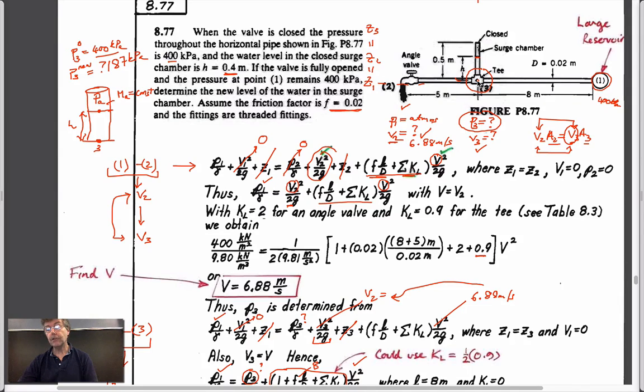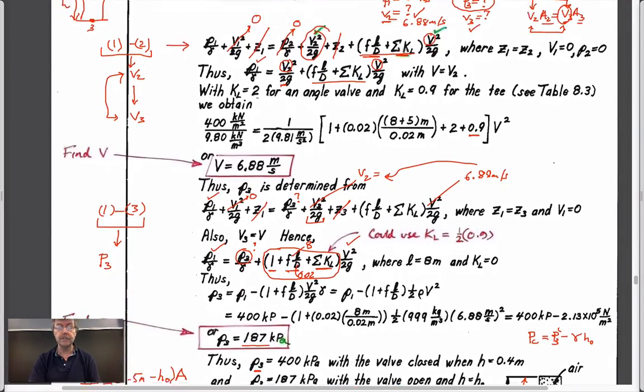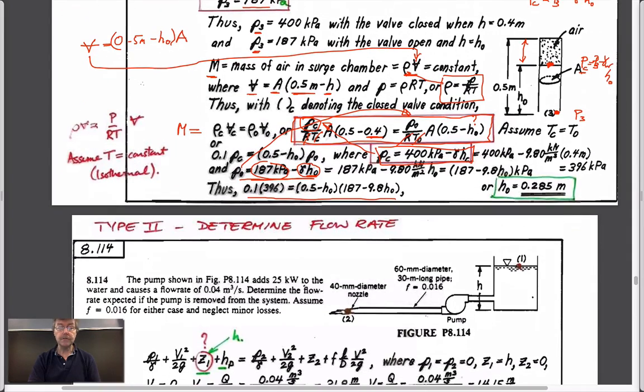Once we know the pressure at point 3, when it's open and when it's closed, then we can go through some mental gymnastics to figure out exactly what happens in the surge tower, so long as we realize that the amount of air in the system is constant. In other words, we conserve mass. So, more complicated than we need to. Challenging problem, but maybe one that is interesting, and actually an example of a real-world problem. Not applied to pipe systems, but actually applied to surge chambers in dams, for instance.